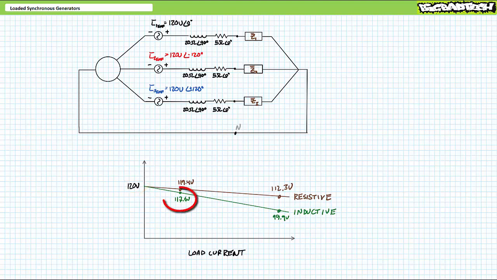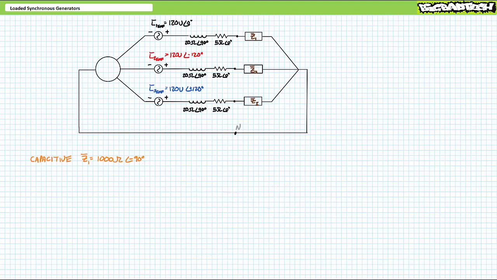When we connected a 1000 ohm inductive load and drew a little current, output voltage dropped to 117.6 volts. When we connected a smaller 100 ohm inductive load, current increased and output voltage dropped to 99.5 volts. Similar to resistive loads, increased current demand for inductive loads results in a reduction of output voltage, only it's more pronounced. Let's do the same thing for capacitive loads.